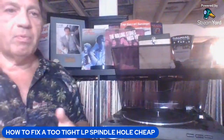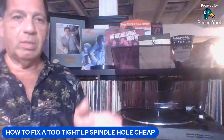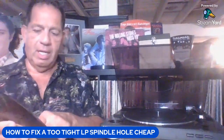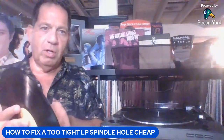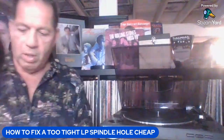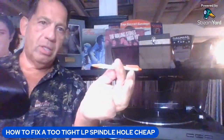Now, you could buy a product that actually opens the spindle hole, but why spend $50 to $100 to buy a product? Some of them are called wedgers. I've even seen some YouTubers use a knife tool that you would use in modeling, or a drill bit to groove out these holes. And what I found works just as well is a simple pen or a pencil.